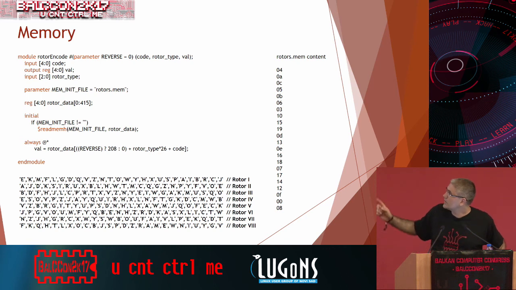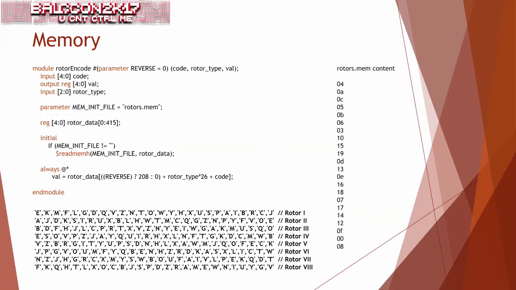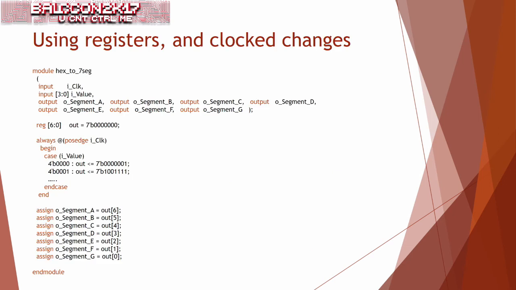So what I did here is I implemented a ROM, and then we have sequential logic to take it out of the ROM. And here is the content of the file. You have letter E, letter K, letter M, and these are the codes for it. In the project you can see the Python script which will enable you to do this. Also this one was skipped: it's for the hex to 7 segment, and you can see how you can use the registers.